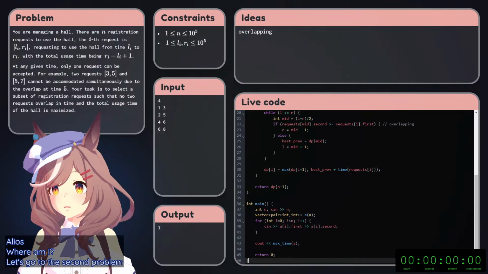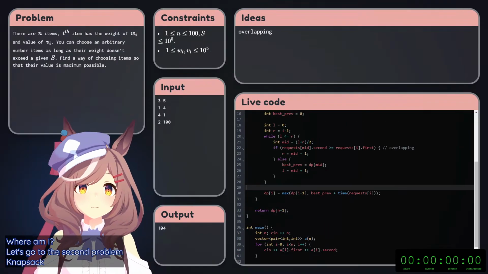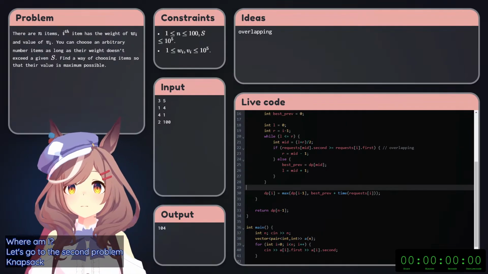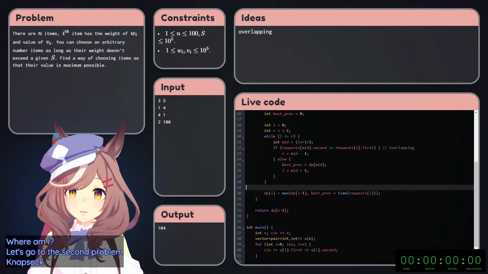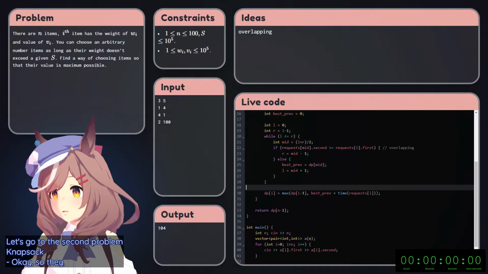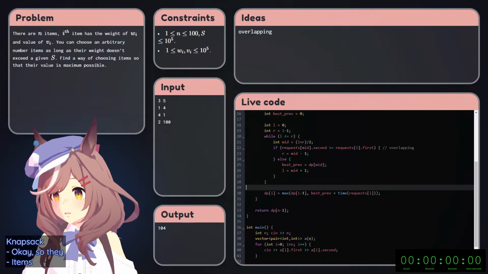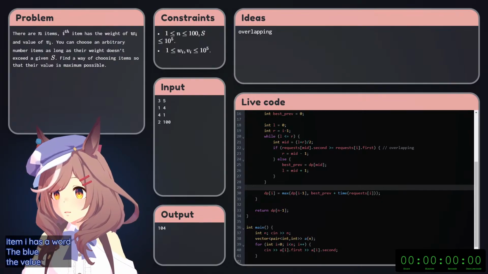Knapsack. Okay, so there are n items. The item i has a weight w and the value v.